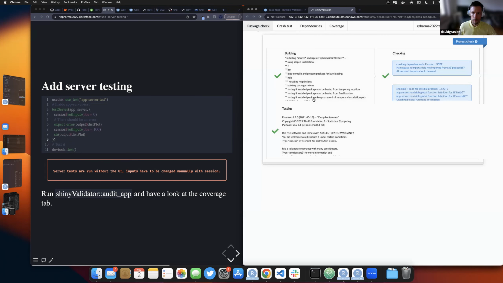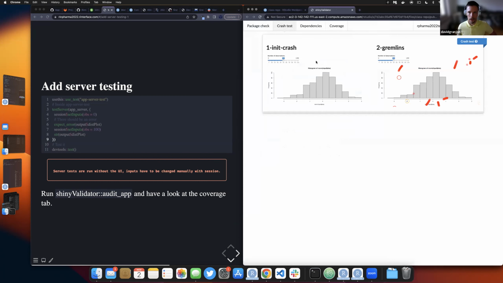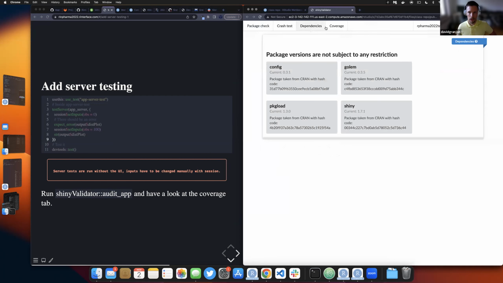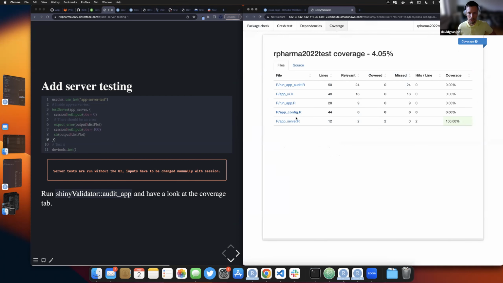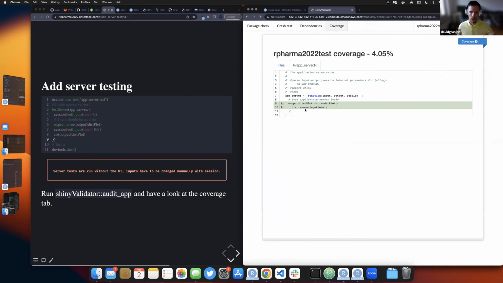Okay, and this is what you get: the check results, the crash test, the monkey test, the screenshot, dependencies, and the coverage. So the coverage shows here that I'm testing the plot twice, actually, because I have two checks, one for the error check and also one for when I change the slider value.